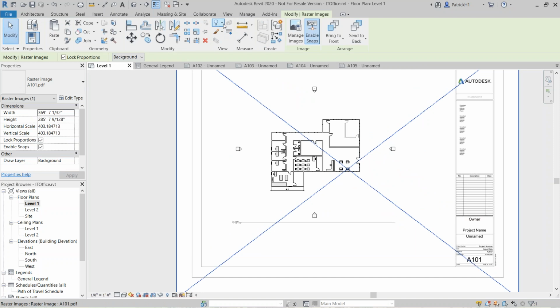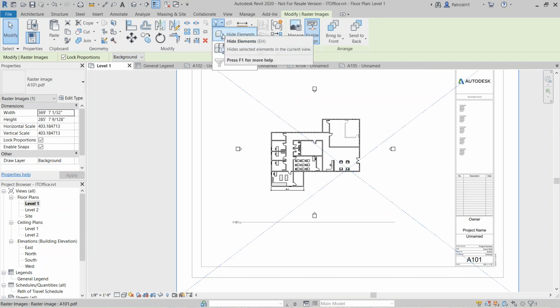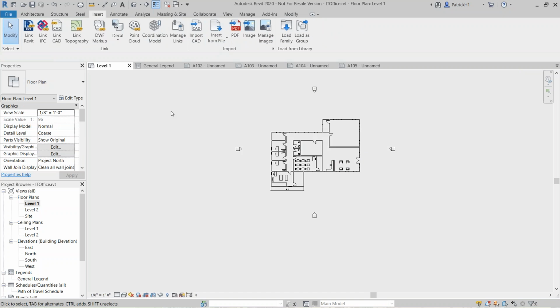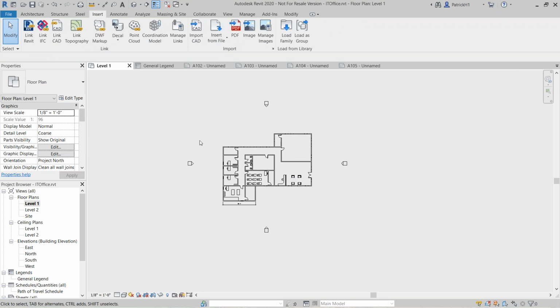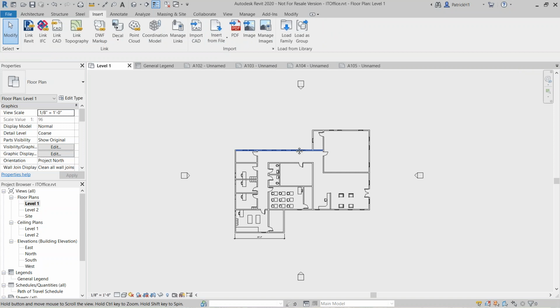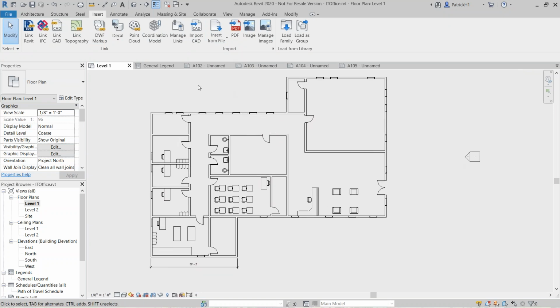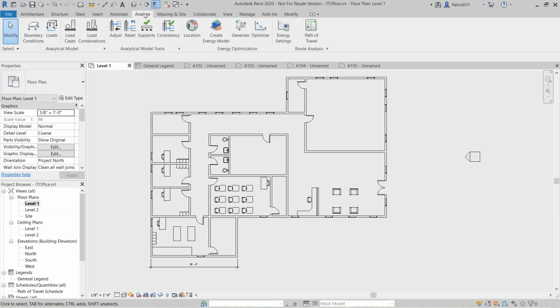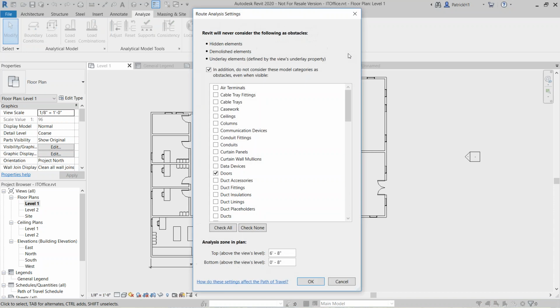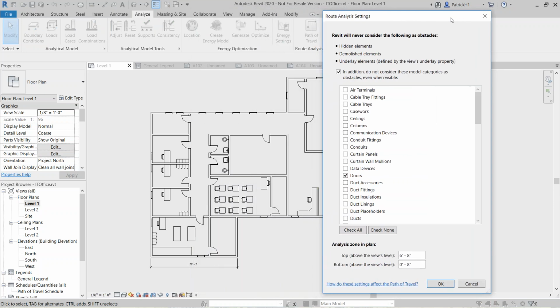This can be turned off, which I'm going to do now to make it a little bit easier to see our next demonstration, and that is our path of travel. So I'm going to zoom in here just a little bit so we can see this. The path of travel is now under the Analyze tabbed page up top here. So we have our path of travel. Before I do the path of travel, I want to show you what's going on with our settings. Again, we have this diagonal arrow that allows us to see the settings of how the path of travel is going to work.